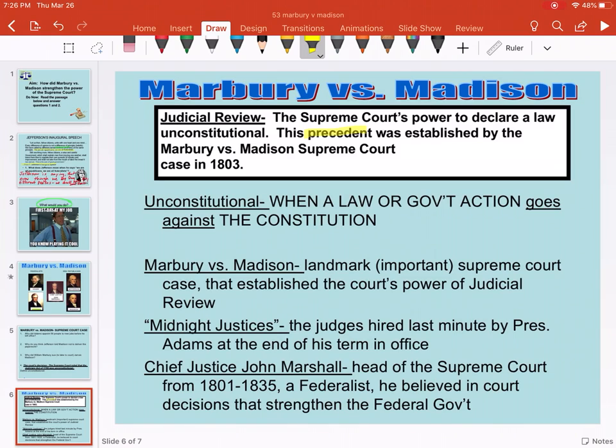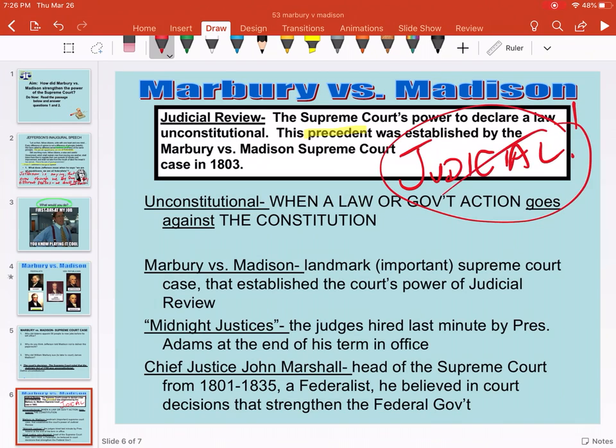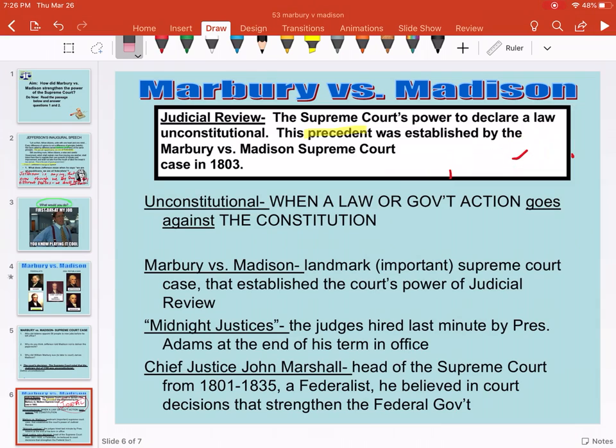Like we learned about George Washington establishing precedents. Think about this question. Which branch of government had the shortest section in the Constitution because they were given the least power? Hopefully you remember it was the judicial branch. The judicial branch was not given much power in the Constitution. So this court case was a precedent because it becomes the first time the Supreme Court uses that unknown power to declare a law unconstitutional.